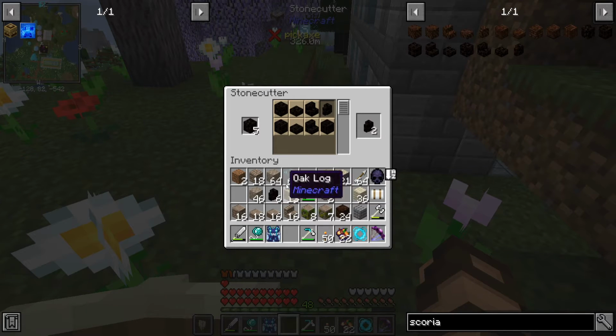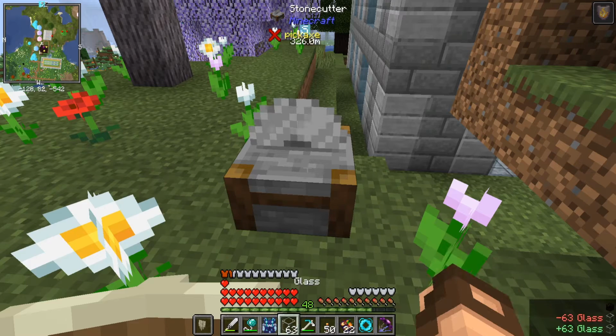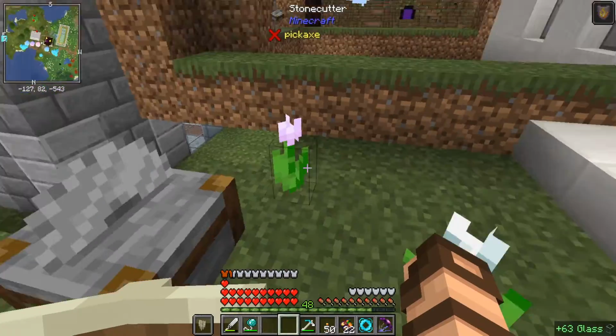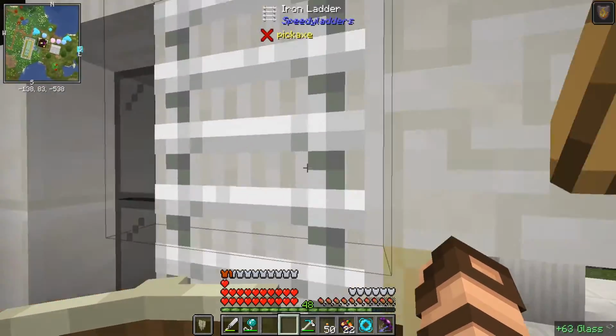There we go. I'm just going to take 8 for now, and I'll keep the excess. And then I've got glass. And with Create in here, you can actually change it to connected textures styles of glass. I think in this case, I'm actually going to go with some of the tiled, but I'm not going to do it just yet because my inventory space is kind of at a premium. So I've got a little bit of stuff. I'm going to empty out my stuff, get everything set in my inventory, and I'll be right back.